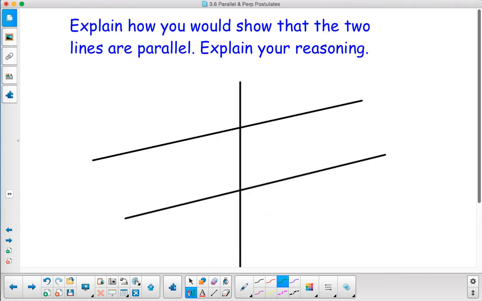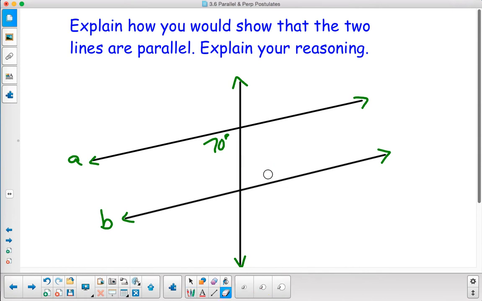Okay, so I'm going to give you some angles and ask you, how would you show that the two lines are parallel? And explain your reasoning. I might throw in something where they are not parallel, so be aware. Okay, if I put 70 degrees right here and 70 degrees right here, are lines A and B parallel? And explain your reasoning. Again, you need to try these examples like we do in class. Okay, so yes, these would be parallel, and it would be the alternate interior angle converse.